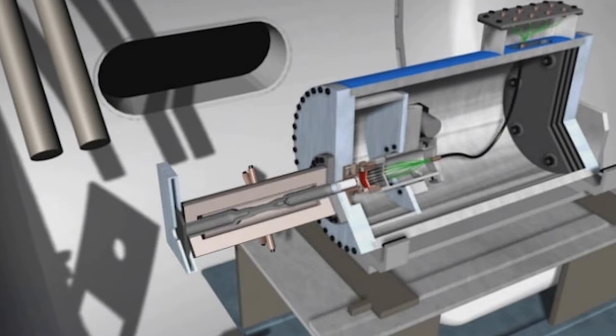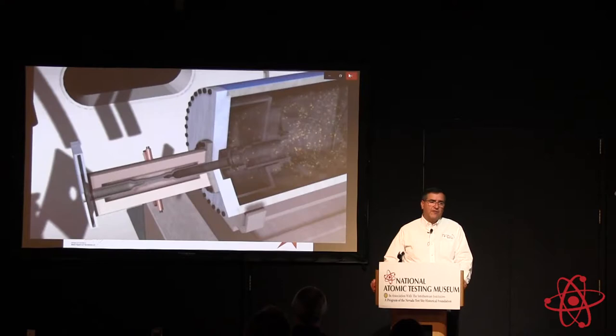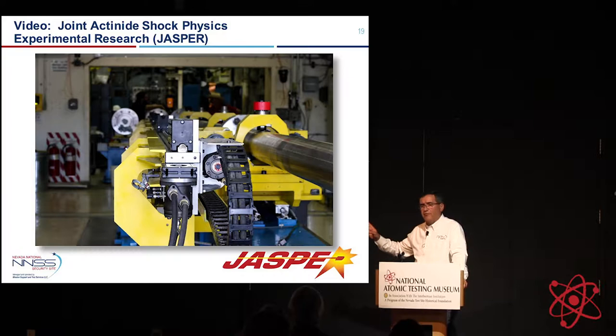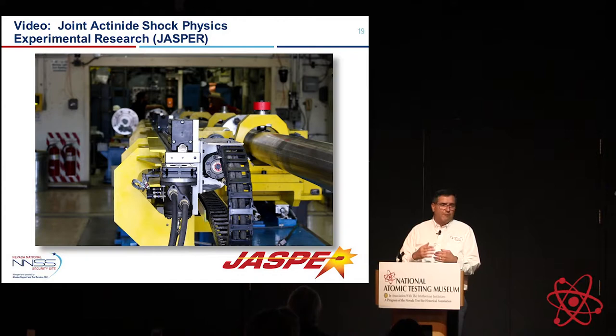When the projectile hits the target, the impact produces a high-pressure shockwave millions of times the atmospheric pressure at Earth's surface. So the reason you do this is that instead of running an explosion with an explosive charge, there can be a lot of error or uncertainty associated with how much energy is in an explosive detonation and how well coupled it is. In this case, you understand the projectile very precisely. You know its speed very precisely. It's just kinetic energy at that point, and it's very easy to know exactly what the forcing function is.